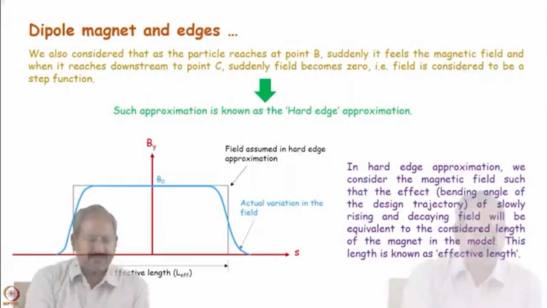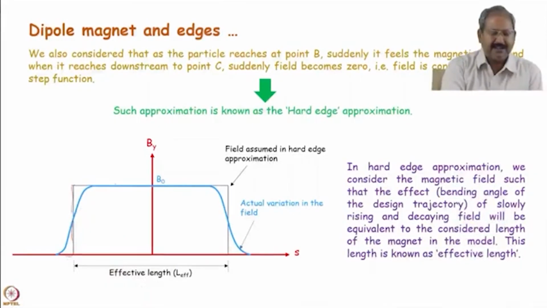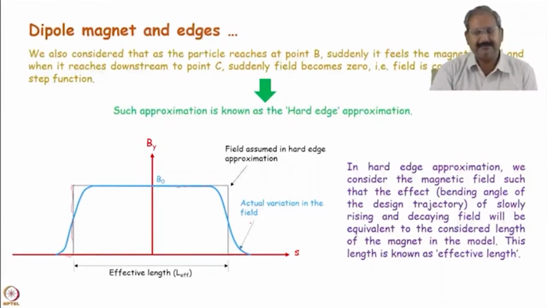This was our model. Suddenly the magnetic field rises and becomes constant, because the dipole magnetic field is constant over the space. So the magnetic field goes like this, and at the exit again it drops suddenly to 0. Means at the entrance and the exit we have a step function in the magnetic field. The actual magnetic field cannot be of this kind. Use just Maxwell's equations to prove that a step function cannot occur in the magnetic field.